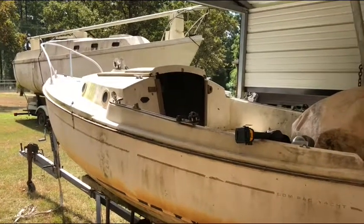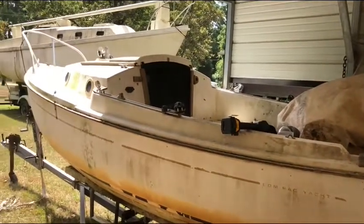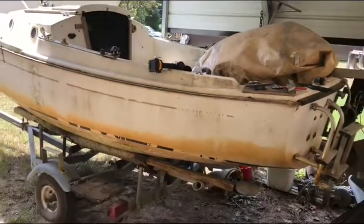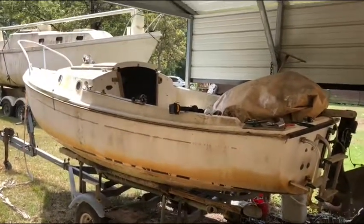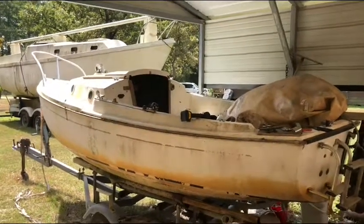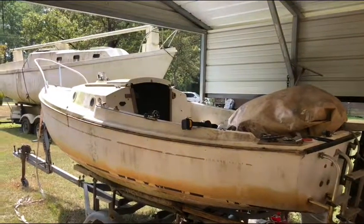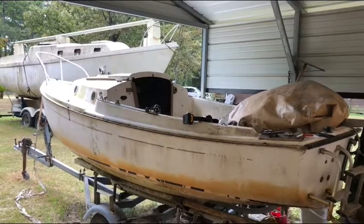So, $100. Am I in for a project? Yeah. It could be a fun project. What am I into it? I'll be into it some fiberglass and some resin, which I have 6 gallons of resin. So I've got some spare resin. I think 6 gallons will make a mold and make a hull. And I'll go from there.